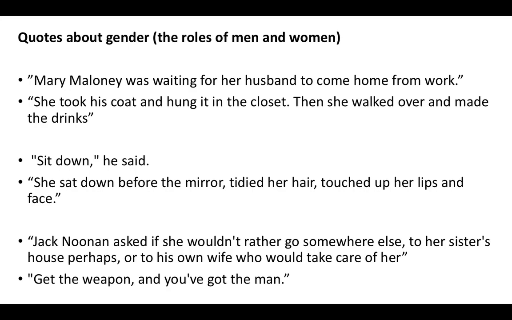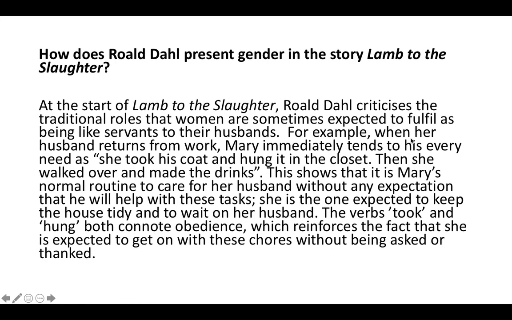How is gender shown at the beginning? How is it shown in the middle? How is it shown at the end? In 3 paragraphs. And that is quite a typical essay structure to use as you move up into year 9, year 10, year 11, and thinking about exams. You'll see that we tend to use that kind of structure for writing about any question really about the writer's aims. So I've written the first paragraph for you today to have a look at. And just a reminder about the question: how does Roald Dahl present gender in the story Lamb to the Slaughter? So I'm going to read you my first paragraph of this answer, and then we're going to break it down a little bit and look at what I've included.